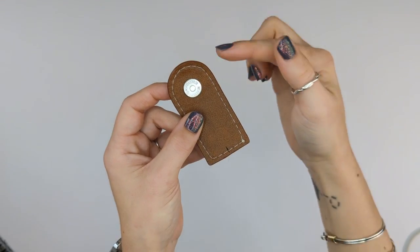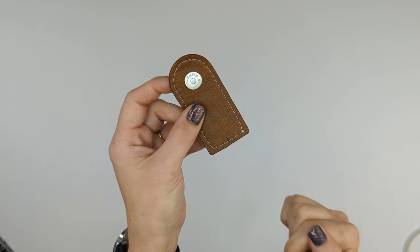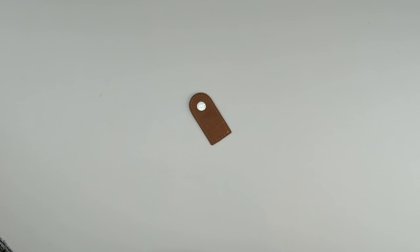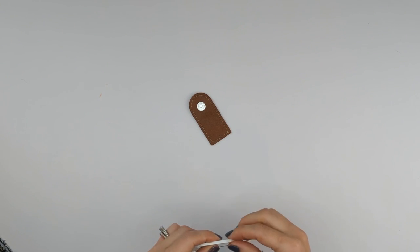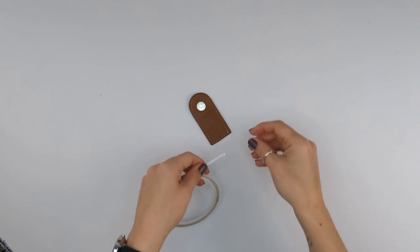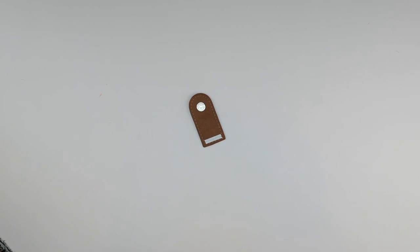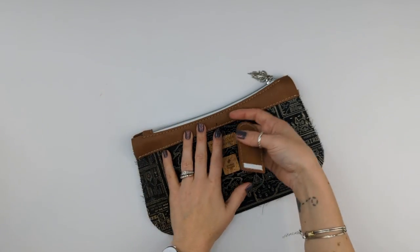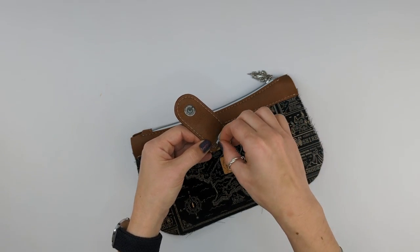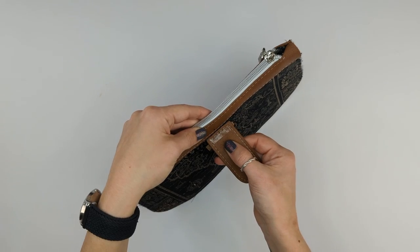On your gusset flap, down toward the bottom where your straight edge is, on the magnet side, you'll need to draw a small vertical line centered horizontally. Once you've drawn those lines, apply some double-sided tape along that edge. Try to keep it inside of that top stitching that you've already done, and do two rows of double-sided tape. Now you will take this main zipper pocket where you've drawn that line there. You'll remove the double-sided tape backing, and you'll use those two lines to help you center it.